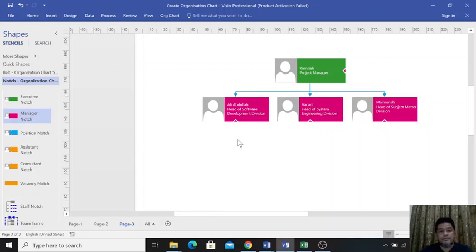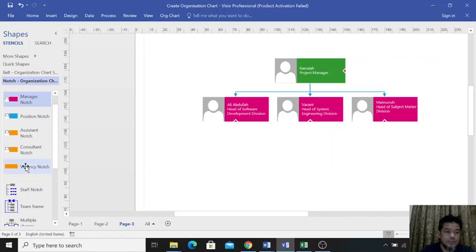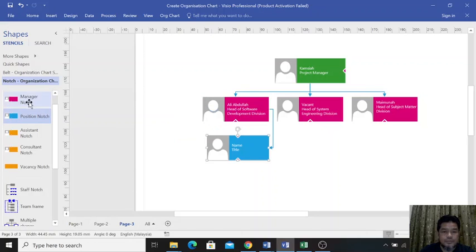So now you start to detail out your organizational structure by putting more stuff here. Let's say under the head of software development division, you should have a system analyst, etc. So you just click and drag the box.